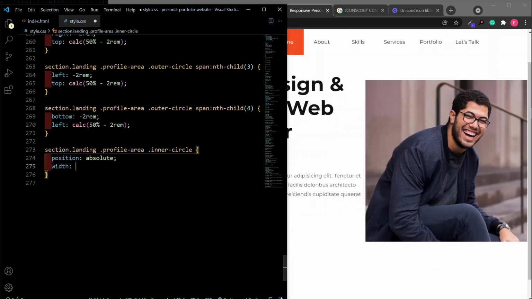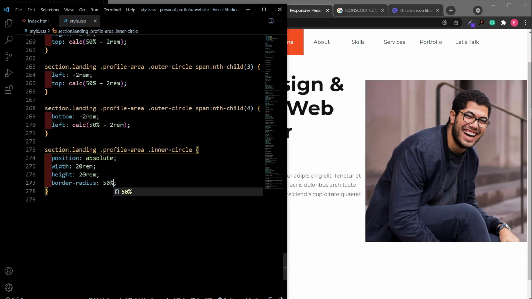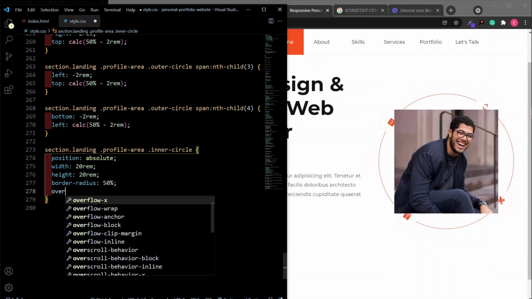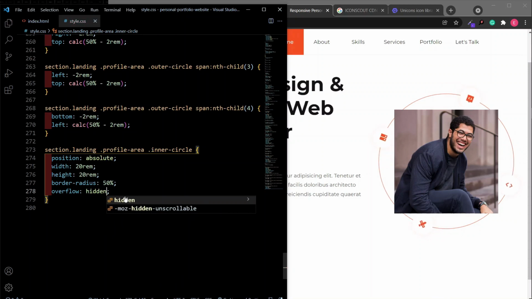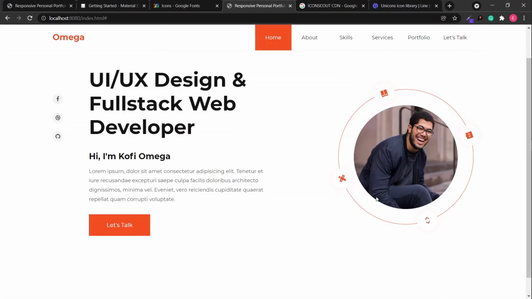Let's give it a width of 20 rem, a height of 20 rem as well, and then a border radius of 50% to make it a circle. Our image is still a square, so we have to set the overflow for our inner circle to hidden. Okay, and we have our perfect animation.